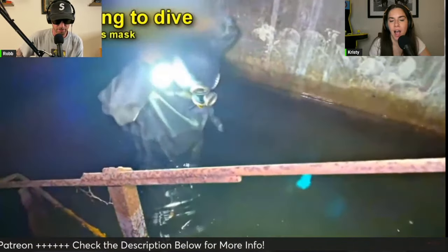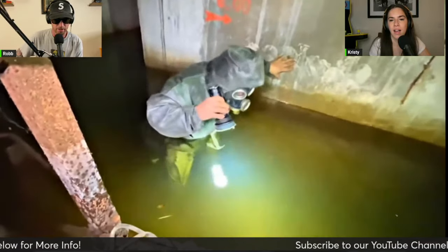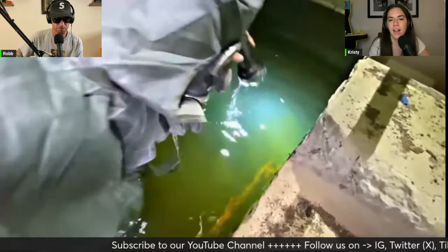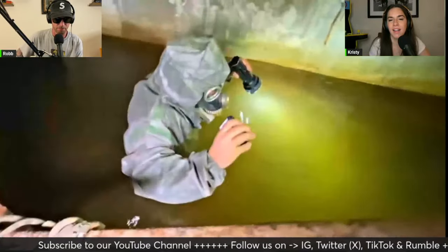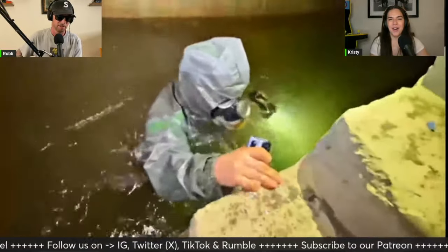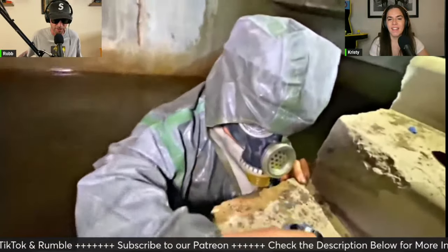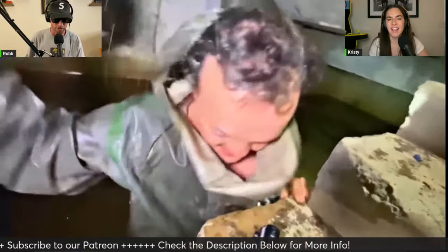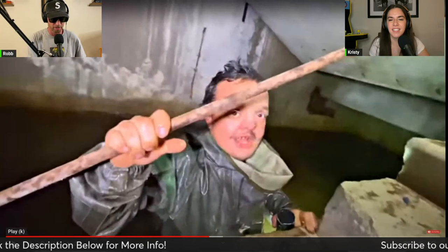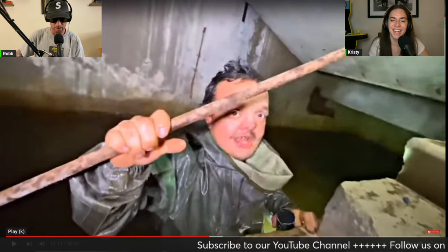He's doing it — oh my gosh guys! Are you okay, Sus? I don't even know why I used the gas mask. The gas mask probably just locked the water inside even more — that was a very bad idea. I can only imagine the smell, and then there's the dust and all the stuff sitting inside that water. The water looks pretty clear though — you could see inside it, which is pretty surprising for an abandoned building.